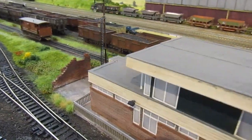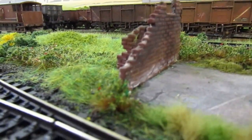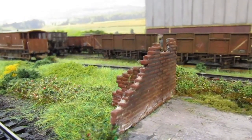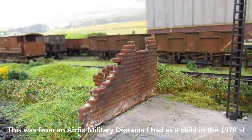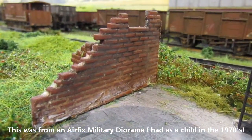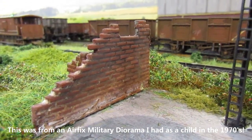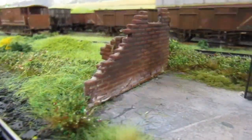Okay, the control signal box room here, or the signal box. A little bit of a spare area here, and found some brick walling which has been sort of demolished at some stage or just weathered away. And I just stuck that down there. I found it in a box, and I glued this in the winter, and at the bottom it's all gone a funny white colour, but if you see brickwork, the salt in the bricks comes out, so I've left that in there and it's quite a good effect there.